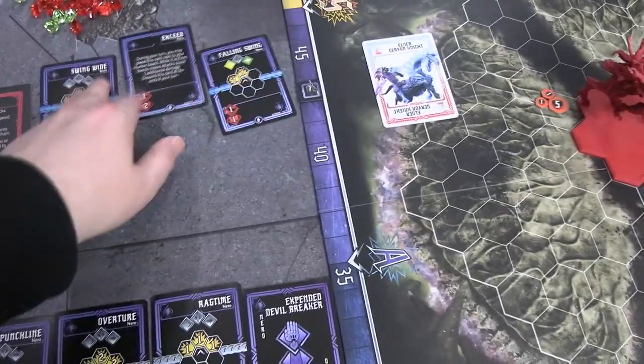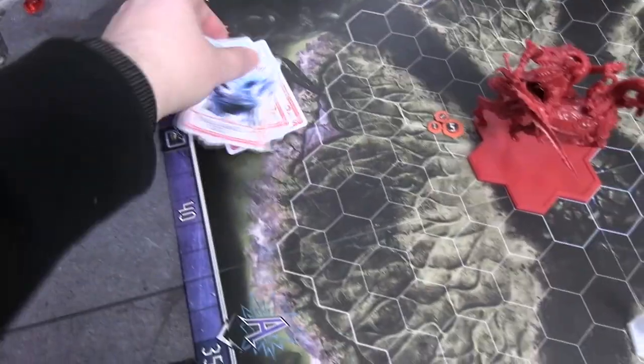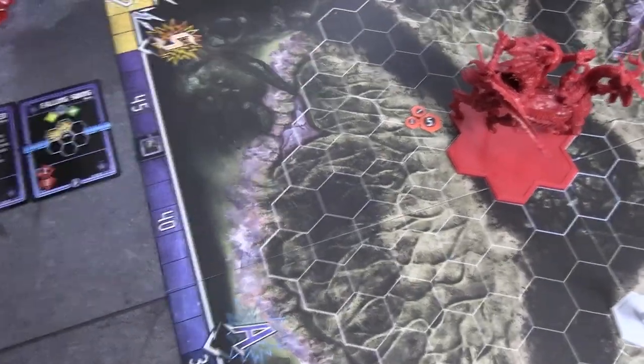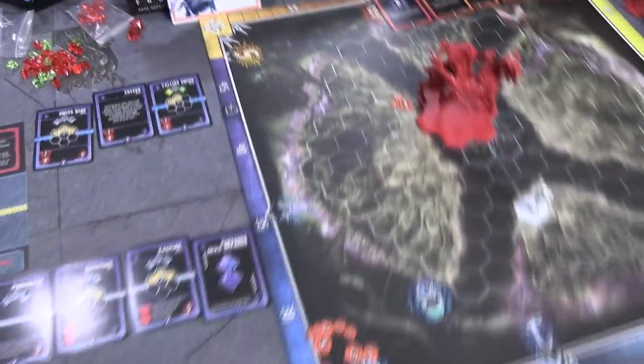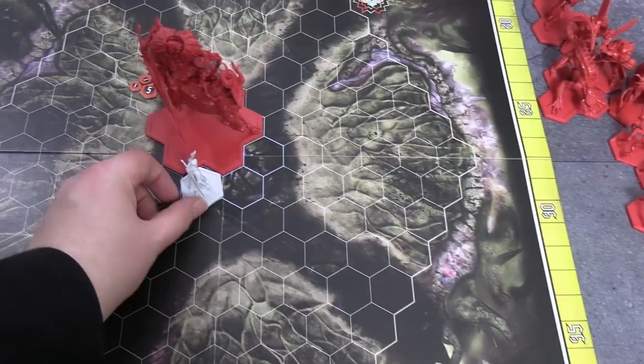And then that goes back in the base of his shuffled deck. He's got quite a big AI deck. So Nero's going to use his move to get back in there and start swinging again.